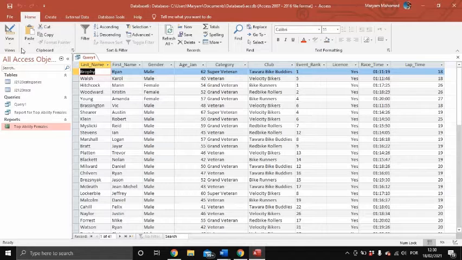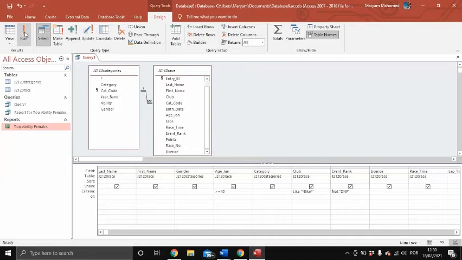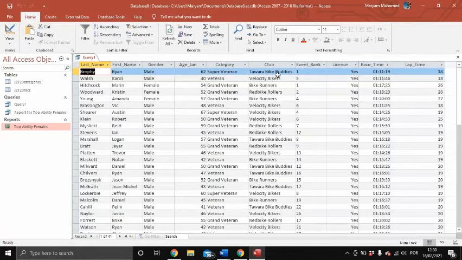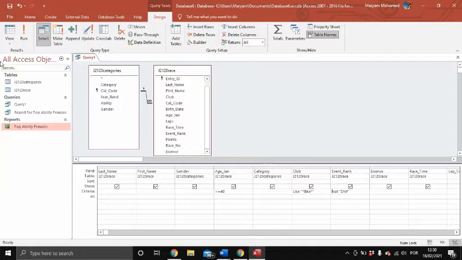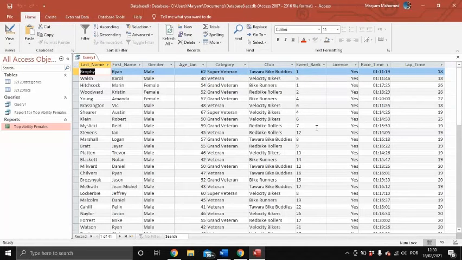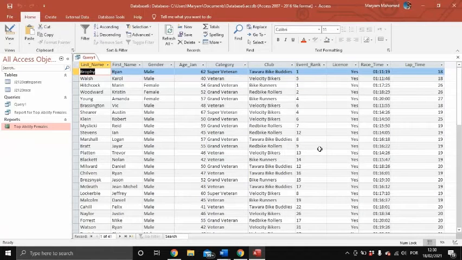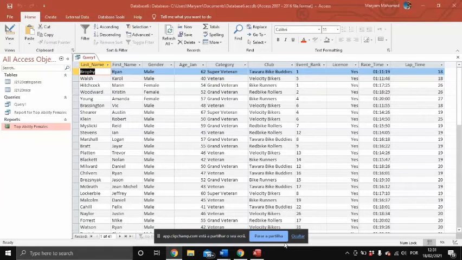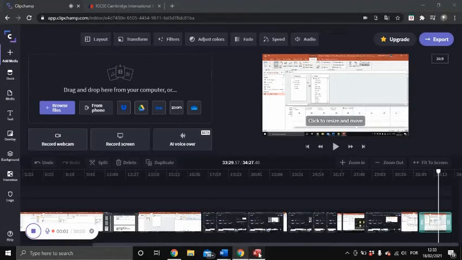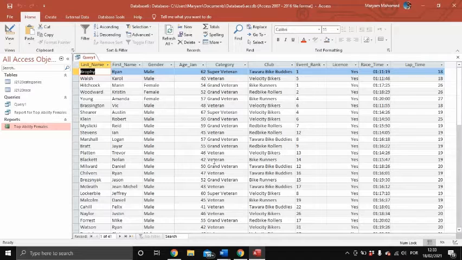Then in club we have just bike. In event rank we don't have DNF. So yeah. Now we have our query done.